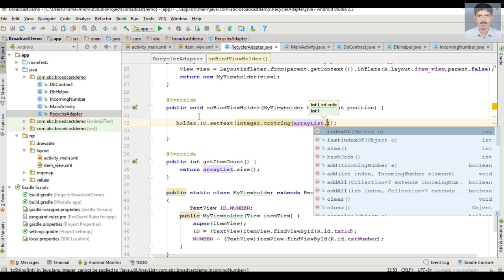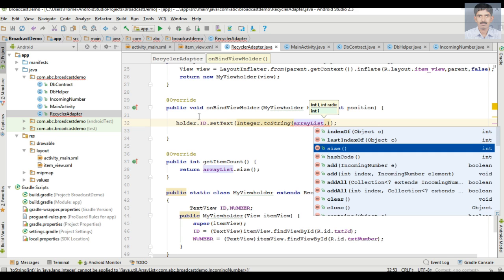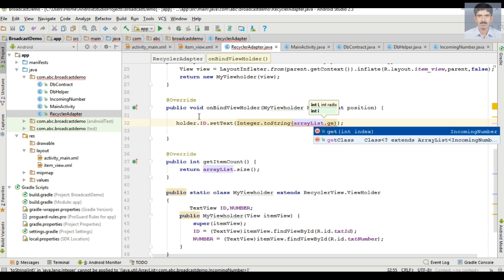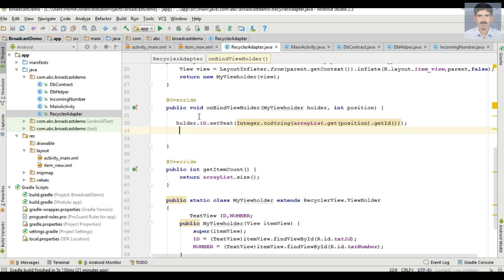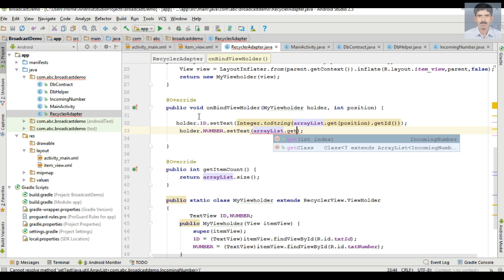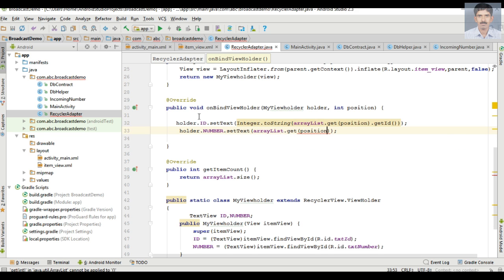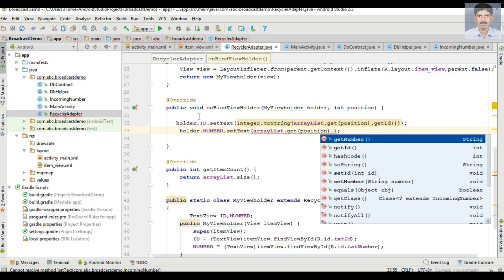Get the object from the array list and pass the position. Now call the getter method getID. Now second one is the number. Array list dot get position and call the getter method get number.